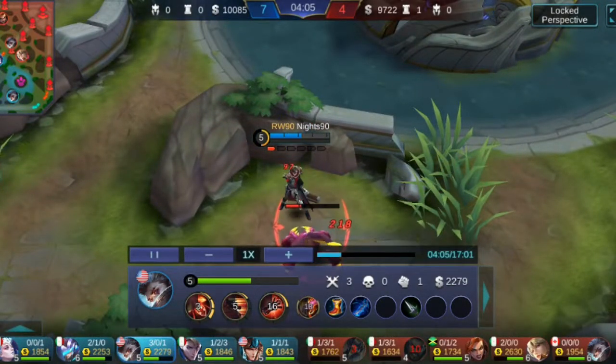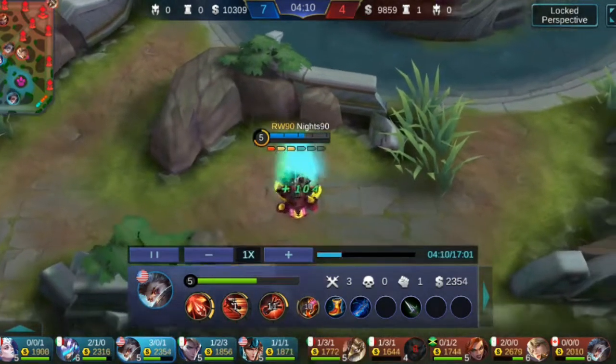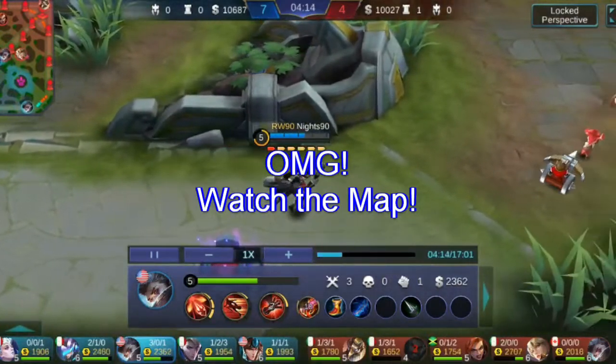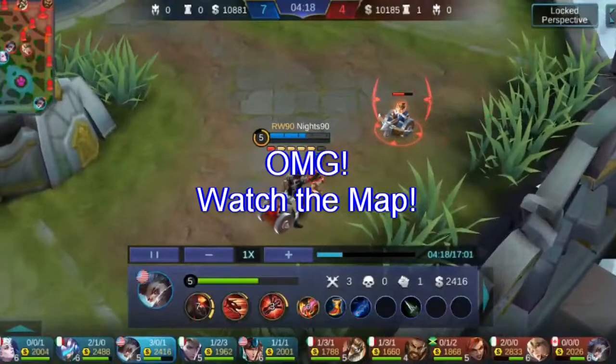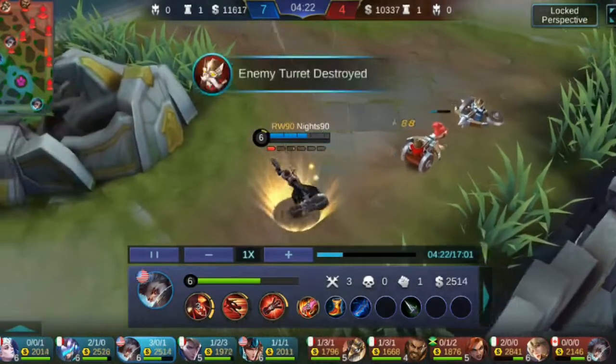Again, I'm just farming. My apologies if you guys can't see the map, but I guess right now the map doesn't really matter, at least for you guys watching. But when you guys are playing, make sure you look at that map. Watch the map, because Granger needs to run where he is needed. It's the shocks he puts on there.